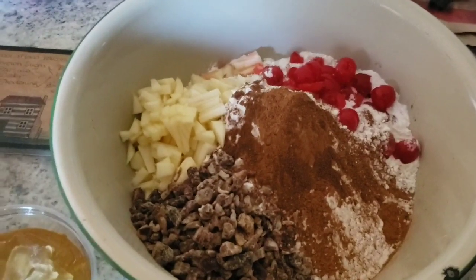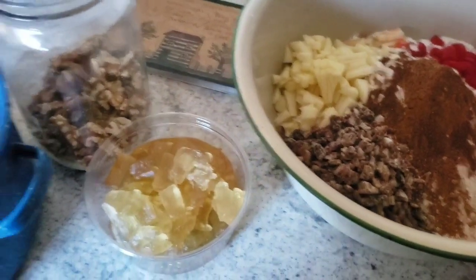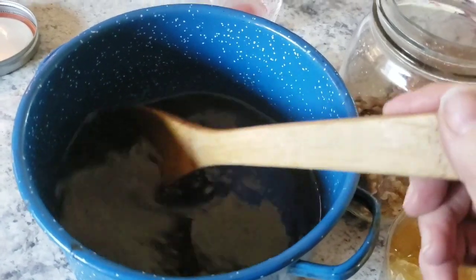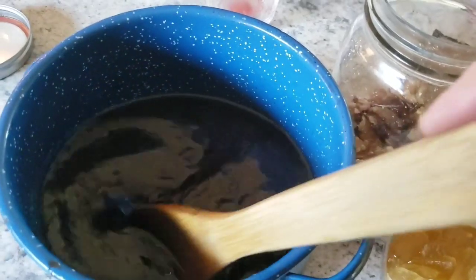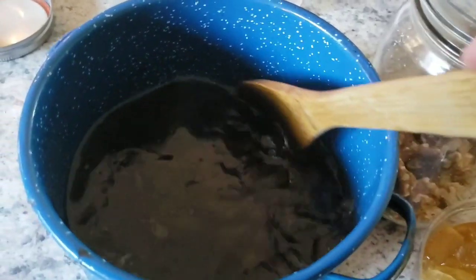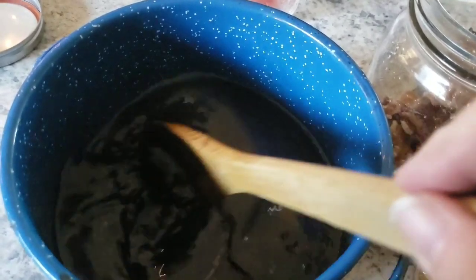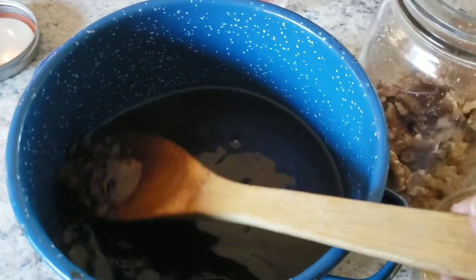So here, folks, I'm mixing up a poor man's cake recipe that I am adding to, to make a fruit cake like my mom used to make. This is my raisins, a couple cups of raisins, a couple cups of water, a cup of brown sugar, and about 3/4 of a cup of shortening. And that's all melted and boiled hard for about 3 minutes.